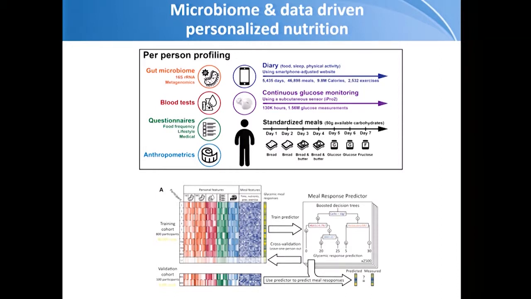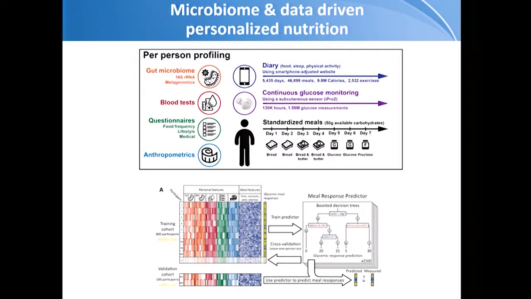We developed for this project a smartphone app that enabled each individual to give us, live, everything they were doing during the week of follow-up: when they were going to sleep, when they were waking up, what they were eating, and how much they were eating. We connected each individual to a continuous glucose monitor, which measures your blood sugar levels every 5 minutes. So from each of the 1,000 individuals, we ended up having over 2,500 accurate glucose measurements during this week.